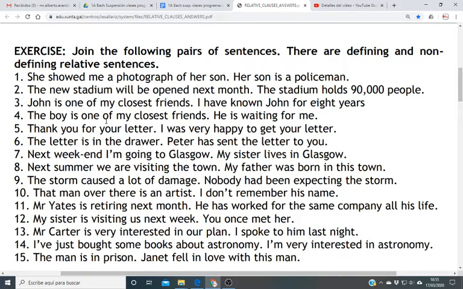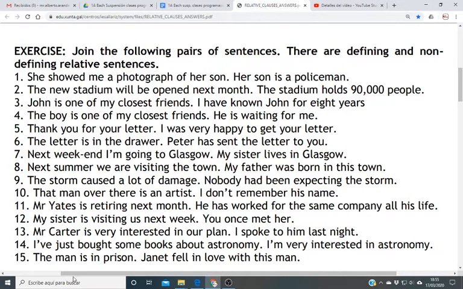And finally, the man is in prison. The man is in prison. Again, this one is similar to the boy. The man, what man? It needs to be defined. It's just the man on its own, we don't know who we're talking about or why we are talking about this person. Why are we talking about this man?